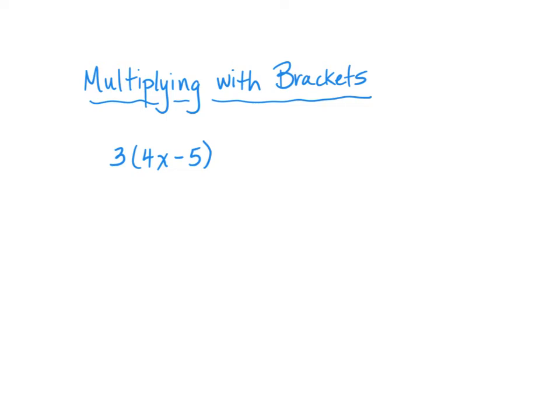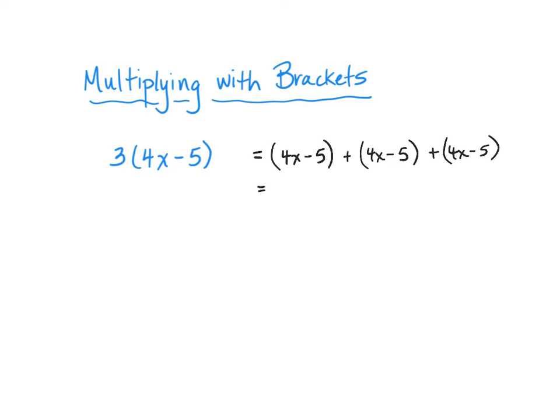Let's recall our work with multiplying by brackets. One of the types of questions that we were looking at most recently was something like what I've written here, 3 times 4x minus 5. We showed, using a diagrammatic approach with tiles, that 3 of the 4x minus 5's could be written as 4x minus 5 plus another 4x minus 5 plus another 4x minus 5. That the three 4x minus 5's really meant just that.